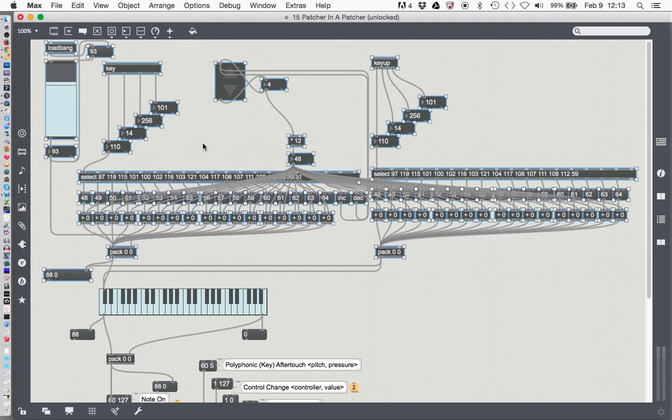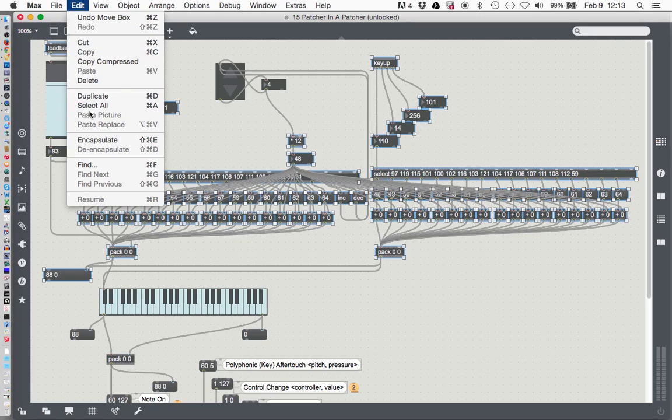Okay, and we select it, and now you can just hit the shift key and click on the things you want to see. Okay, I want to see the volume. I want to see the increase decrease thing. I want to see this number. I guess I want to see the volume number too, so I'm going to click on that. Okay, the rest of it is all selected and I don't want to see it, so I'm going to encapsulate it, which you can do by going up to Edit and coming down to Encapsulate. So just go ahead and click on it and watch what happens.